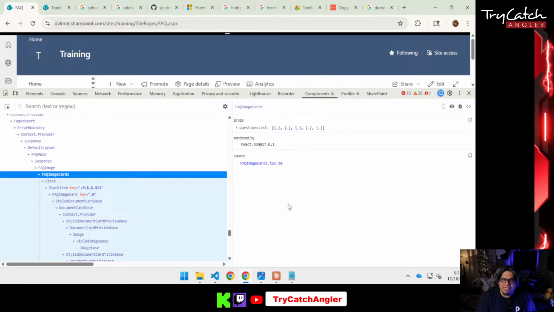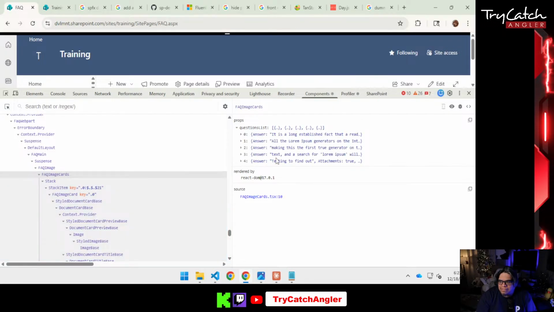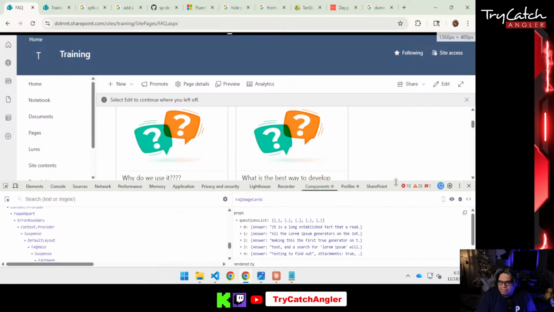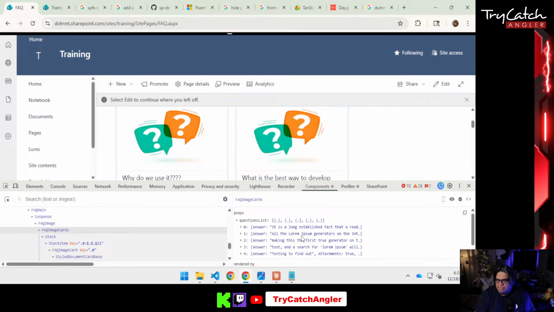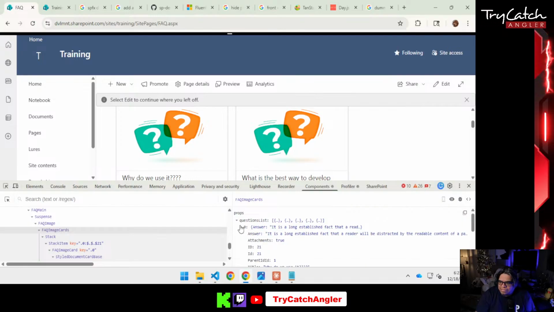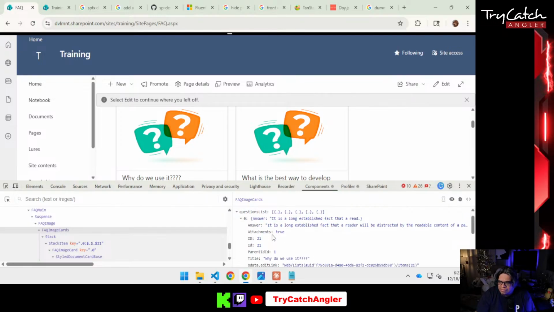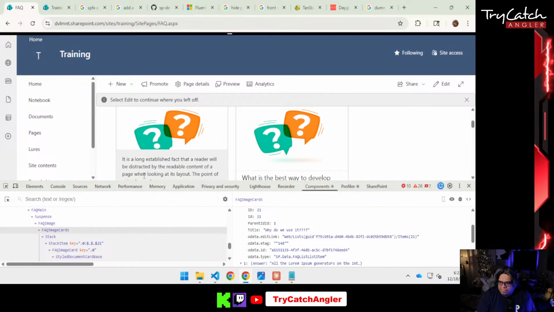Another good thing that you can see from this tool is that it actually lets you see the properties. So you can see here that my FAQ images cards has all these questions and answers. So here's the answer, and here's the question: why do we use it? And you can see the text, it's long established.